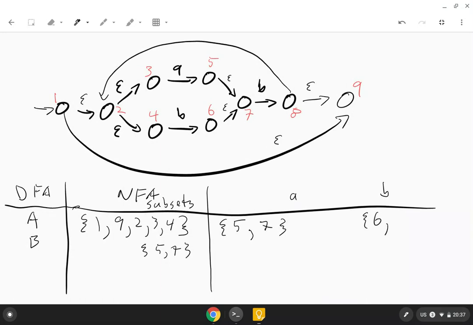Anywhere else? 7. So what about transitions on B? Any other transitions on B? Nothing else, right? So then we do the epsilon closure, which, as everyone already said, can transition to state 7. Anything else?